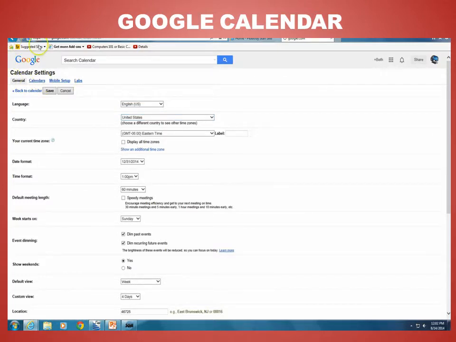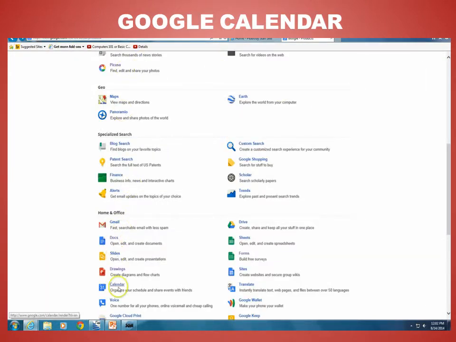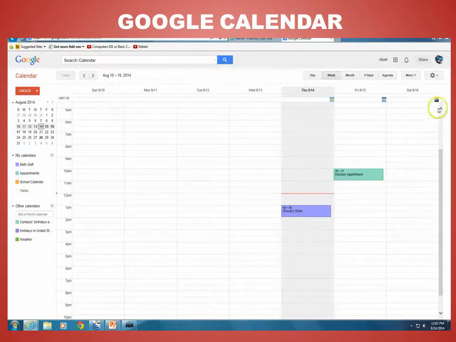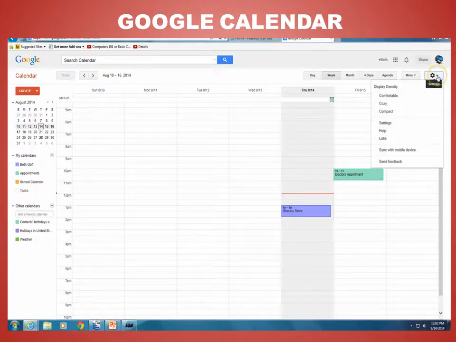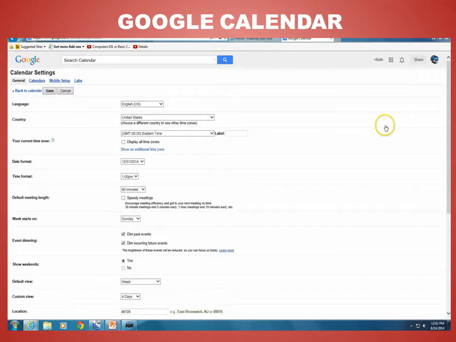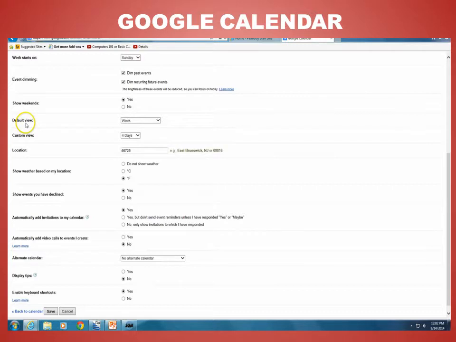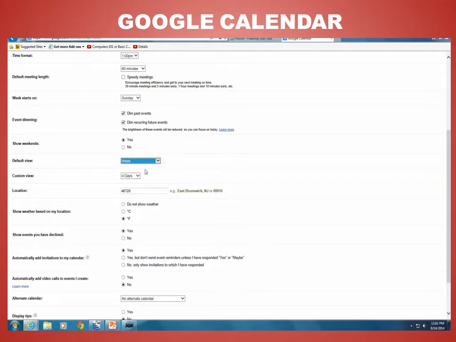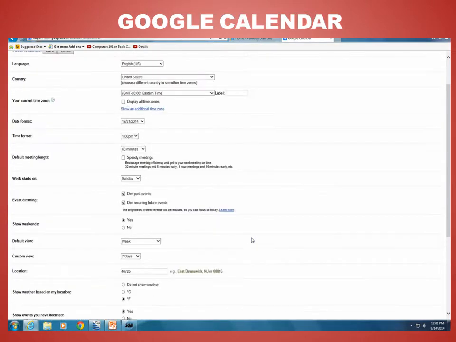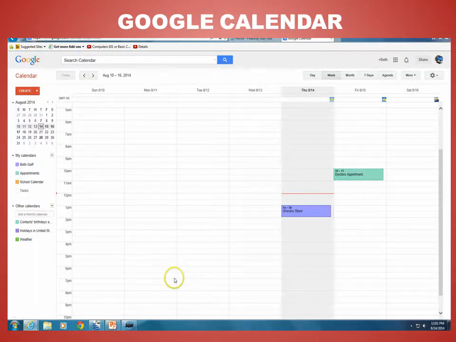If you didn't see what I just did, let me go back. Oops, took me right out of my calendar, didn't it? If you didn't see what I did, I went to my settings, which is this little gear wheel, and actually if I just put my mouse on top and I don't click anything, it tells me that it's settings, and then I can click on settings, and down here is where I can decide if I want to have a forecast put on. And clearly I have it showing degrees in Fahrenheit. I have it doing it for 4 days, but I could do it for 7 days if that's what I chose to do. And I have a lot of different calendar options.